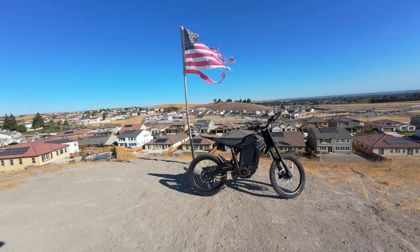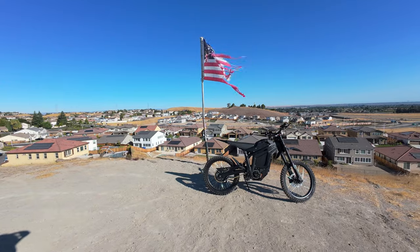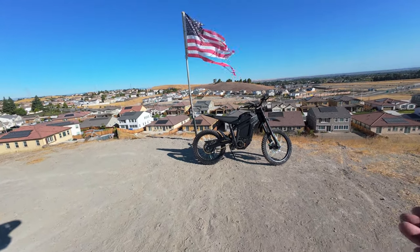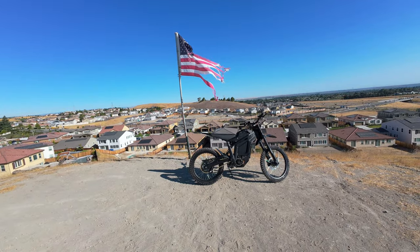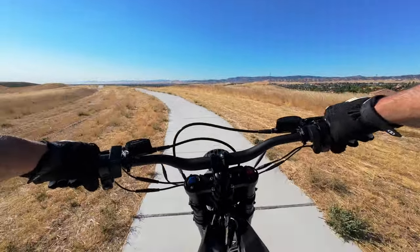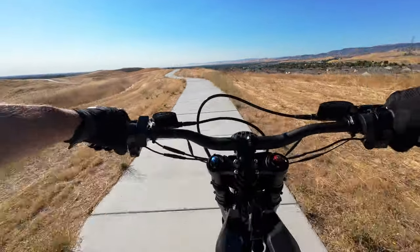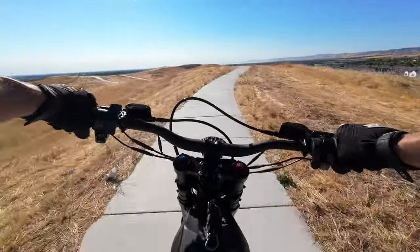This bike is actually smaller than some of the e-bikes I have, which is crazy given the power difference. Some of those bikes are 2000 watts max — this is 13.4 kilowatts peak. That's insane. So far I'm really liking this bike — it's smooth, suspension feels great. I do notice it feels a little more twitchy with the steering than the other bike.